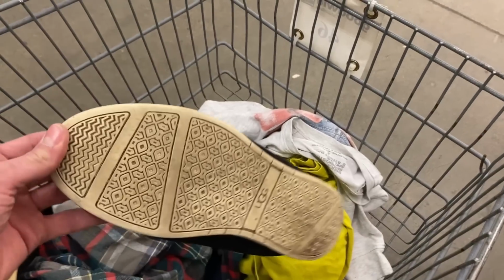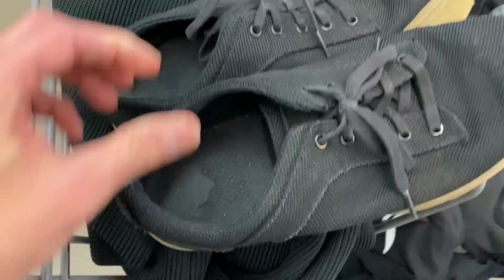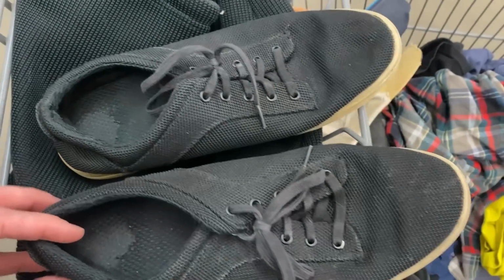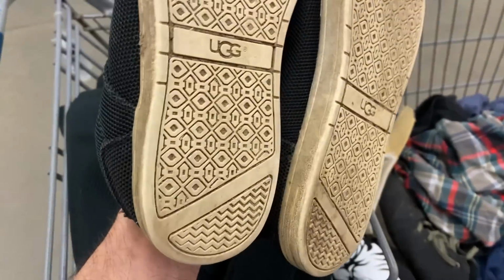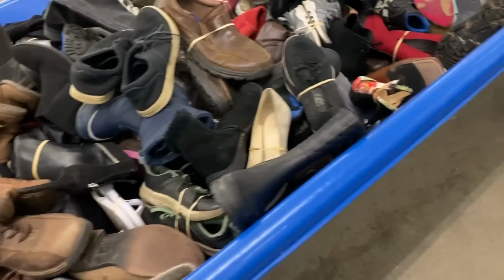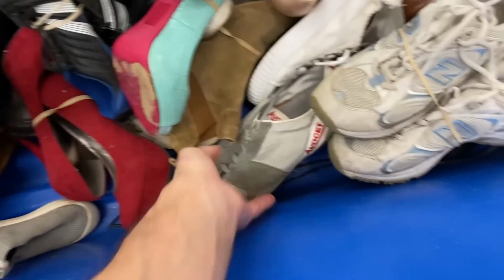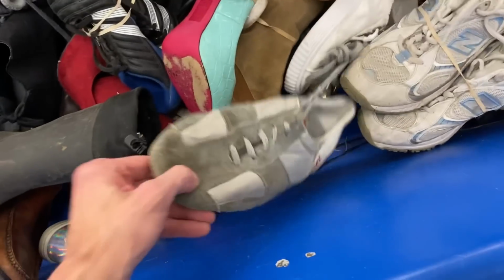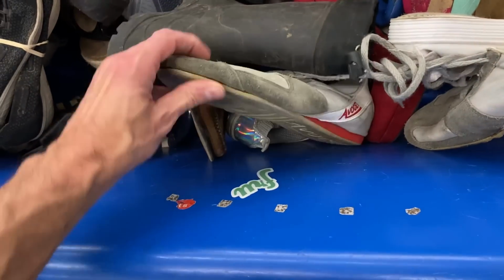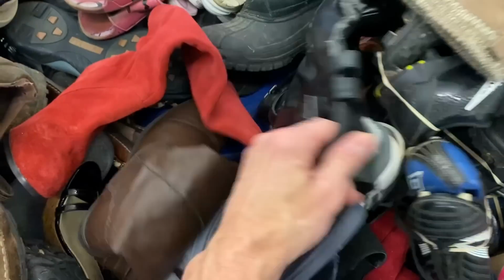This pair of UGG shoes, there were no sales in the last 90 days. I don't even remember what the style was, but a little bit too much wear and midsole wear, and the fact that they hadn't sold, I'm going to leave these behind. I don't necessarily dislike UGG as a brand, but these were not sellable to me for a multitude of reasons. So let's throw those back, but we will take a look at some of the stuff that I didn't catch on camera because there are a few more very interesting bolos that I want you to pay attention to and look for when you are outsourcing. So let's go check those out now.